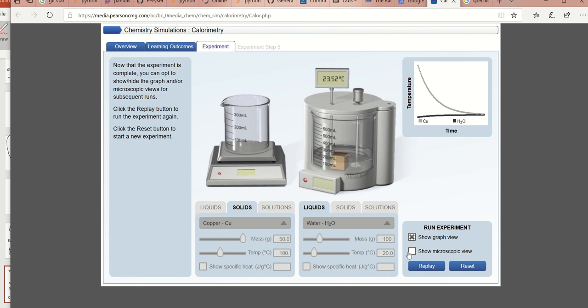And if we go back to our experiment, we see the final temperature of the system. The hot copper is losing heat, and gradually these two pieces of materials reach equilibrium at 23.5 degrees, and you can see the calculation is able to show that pretty well. So sorry I made a small mistake there, but I wanted to give you guys some ideas as to how to do this lab. Let me know if you have any questions.